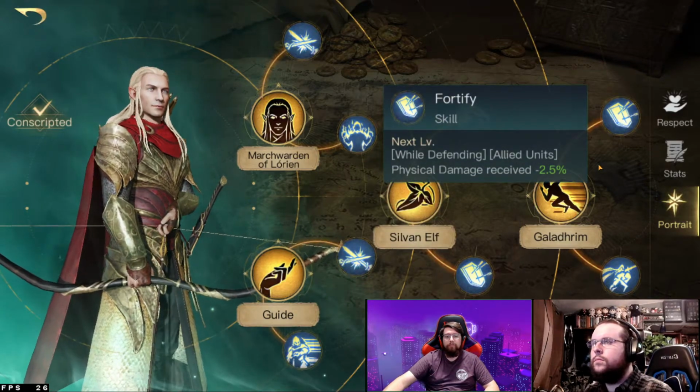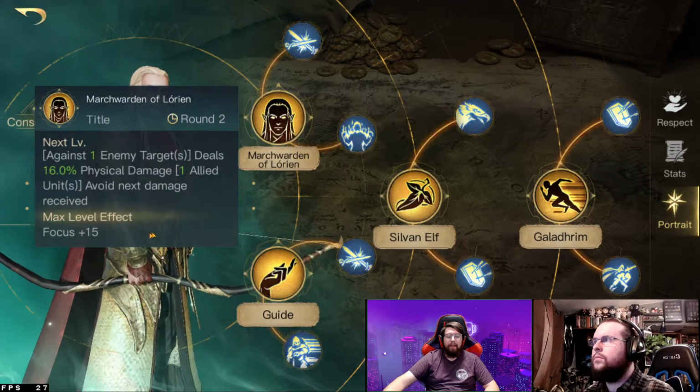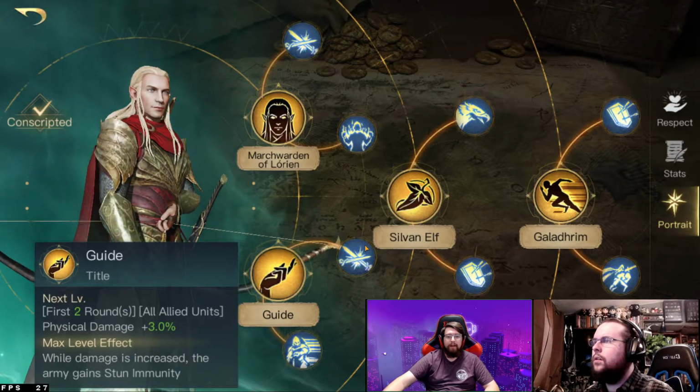And then what you would do is max out March Warden of Lorien, and you would get Cold a Week, and you would max out Guide, and you would get Armed Escort to heal up and do some extra damage that way.